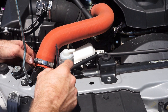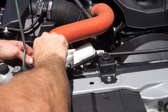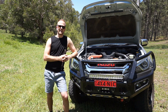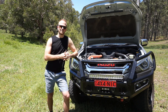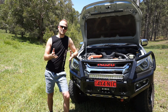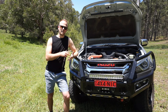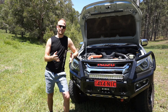The catch can has separated all of that oil out — I'm pretty impressed. That just proves the point of how good it is to have a catch can fitted to your turbo diesel four-wheel drive, and why it's almost necessary to fit one. You want to fit it before that oil and soot from the EGR has time to build up. It's kept about 200 mil of dirty oil from going through the intake system — through the rubber intercooler hoses, the intercooler, and from mixing with EGR gas and soot to create that sludgy build-up.